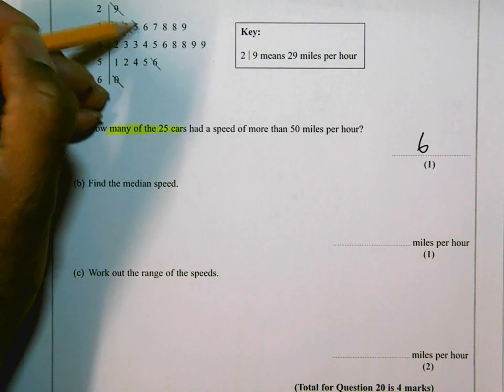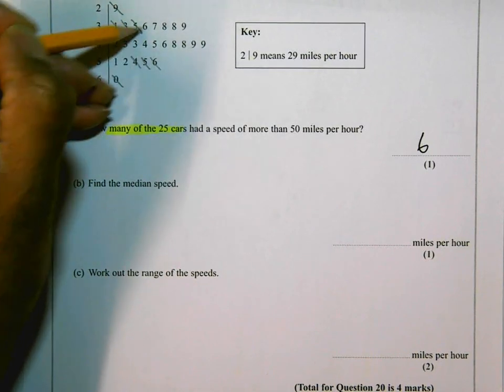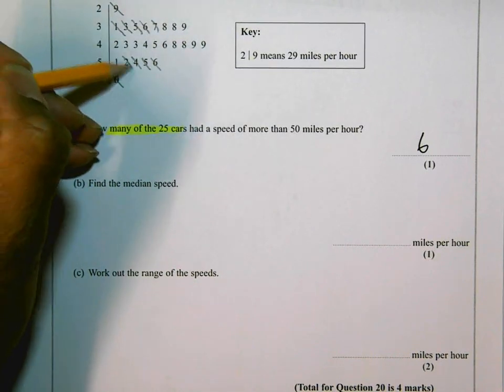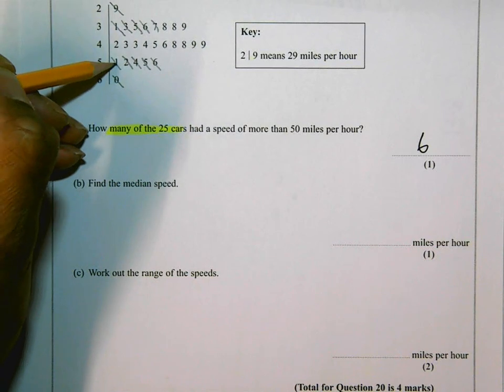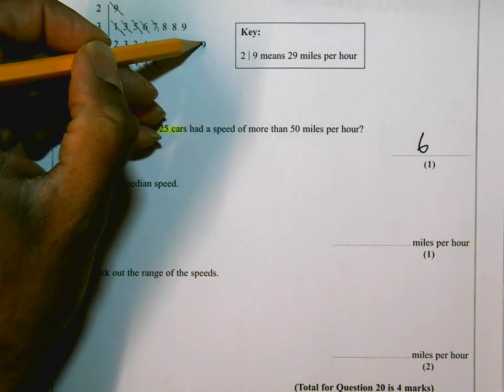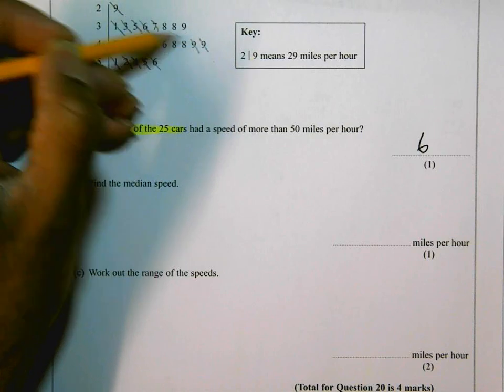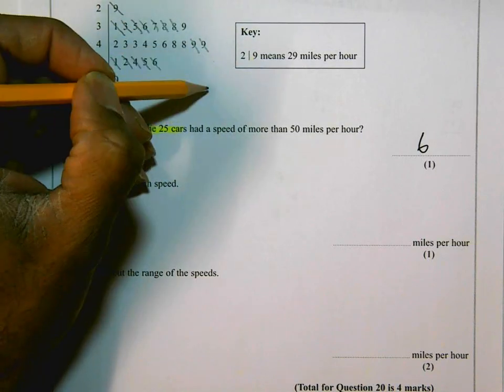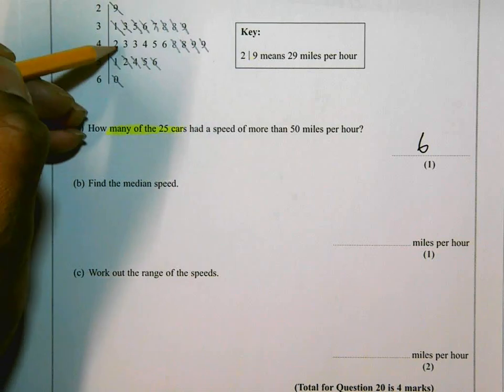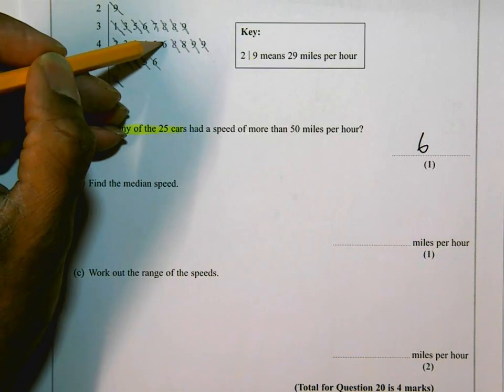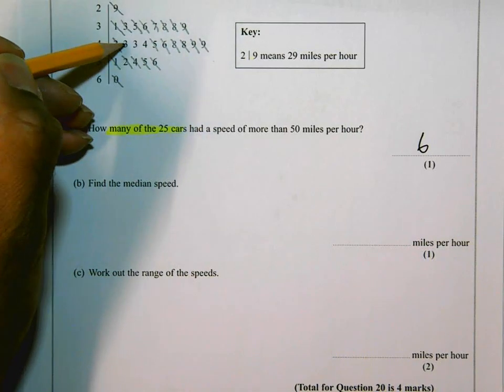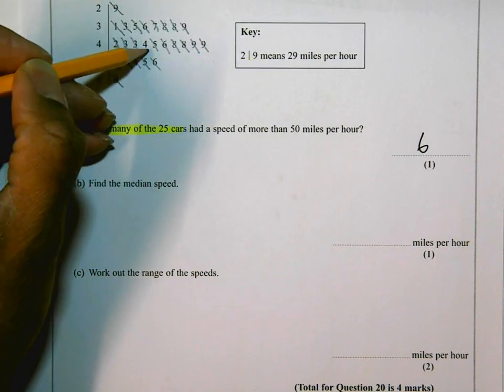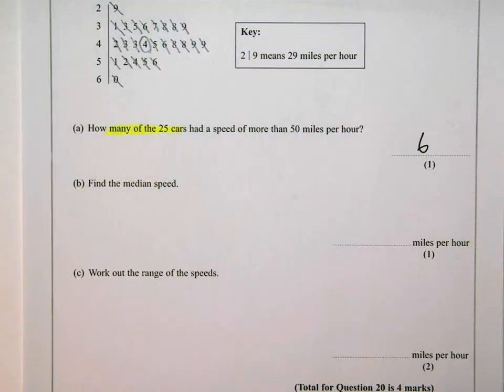I'm going to do 2 at a time now. 1, 2, then 1, 2. 1, 2, then 1, 2. Now remember that's 51. So the next highest is 49. So if I strike 2 of those then strike 2 of those. If I strike 2 of those then I have to strike that one and that one. Strike 2 of those and then strike 2 of those. And that leaves me that number in the center.